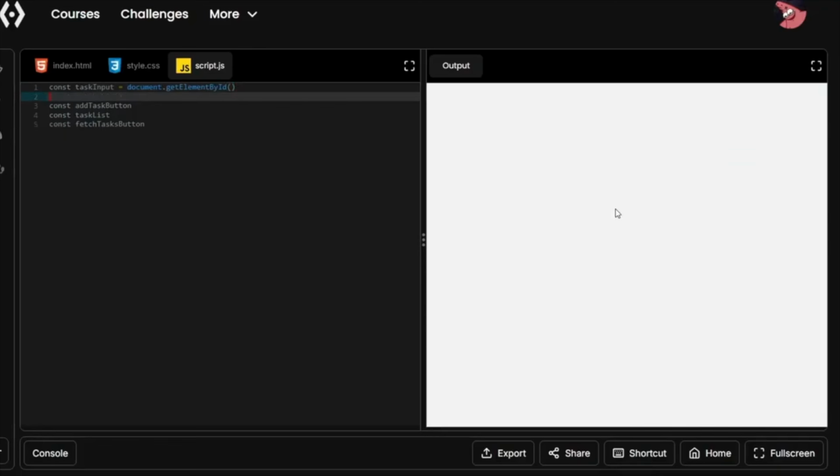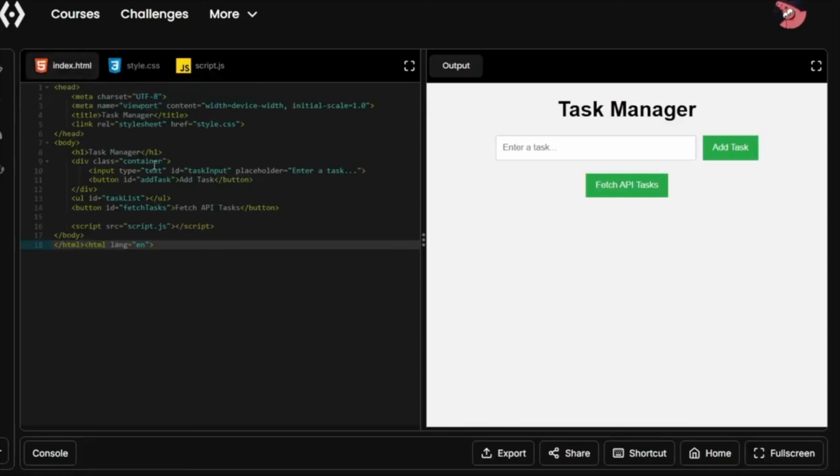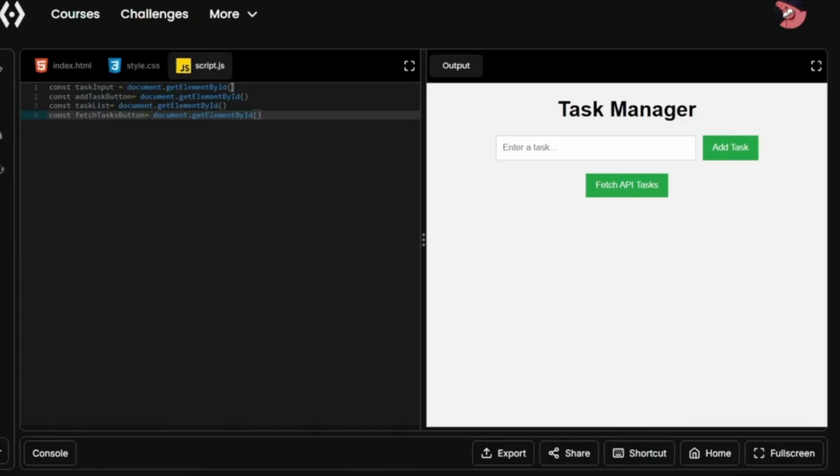I'm just going to write this down for each variable. Control C, Control V, and I'm going to check what IDs these elements have. For our input field, we have given it an ID of task input. For our add task button, add task, then our task list ID, and for this button right here, we have given an ID fetch task. So I'm going to write these IDs in our selectors.